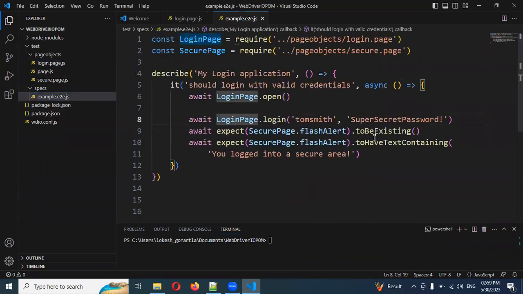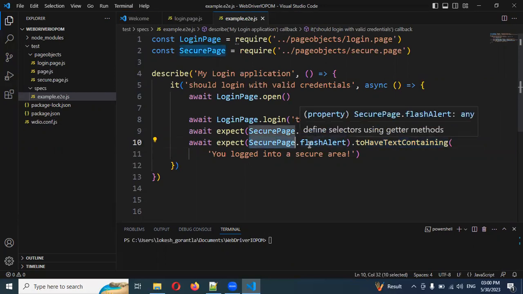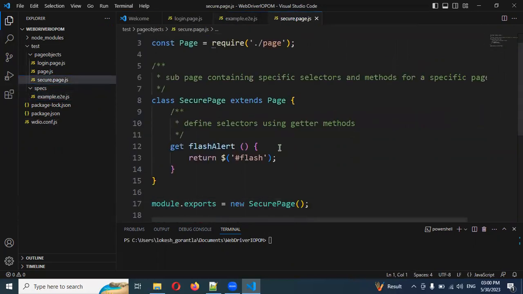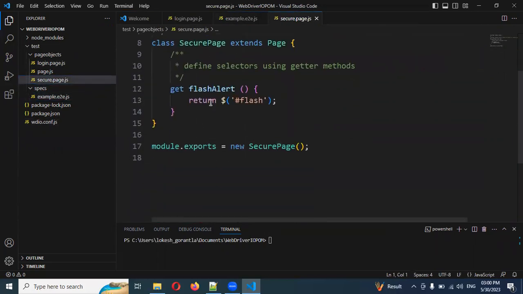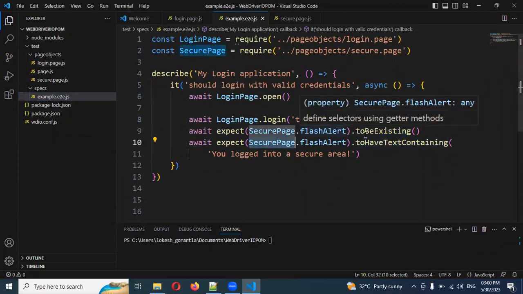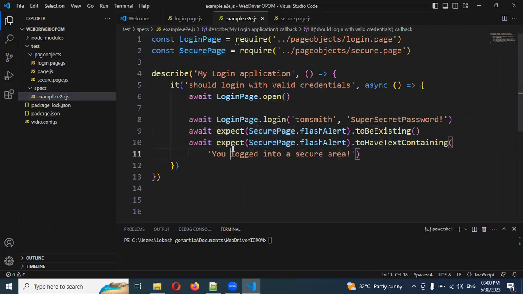We can check whether a particular alert exists or not. We can even check whether some text is contained or not. If you want to check, we can check the secure page ID here, where it is presented. You can see the flash alert. The same thing is created here: just whether the flash alert is presented or not. If it's presented, you can pass it, otherwise you can fail it. We can even check this kind of thing with await expect.